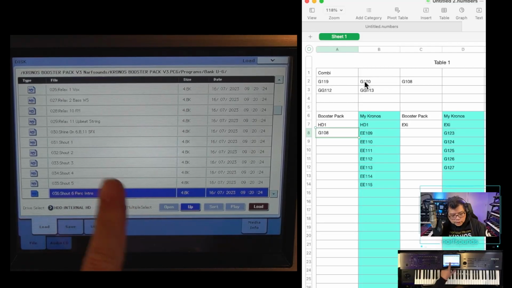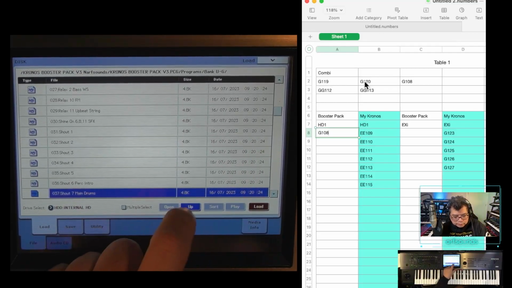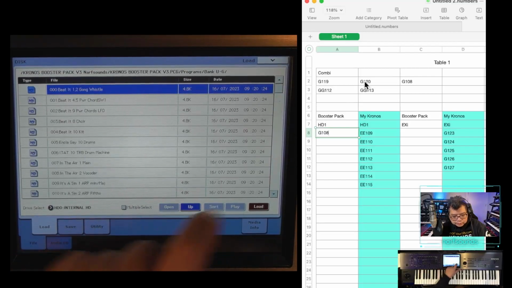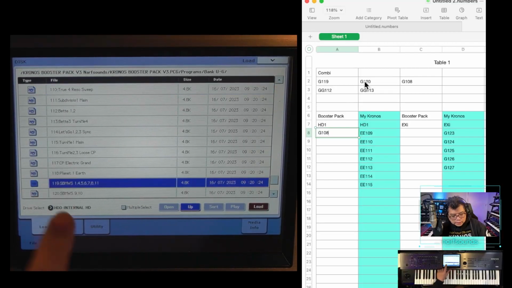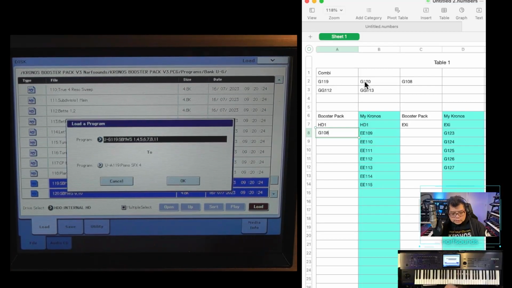And I'll just look for that here in the PCG. So I am looking for G119 and 120. Since they're consecutive, I can select that, press multiple select, and I'll have both, and I'll load it, and it will go to 110 and 111.